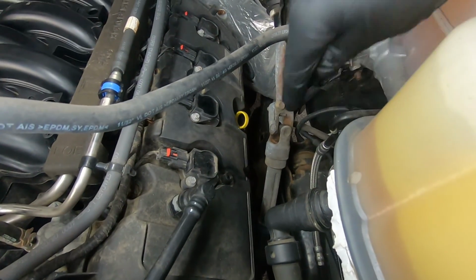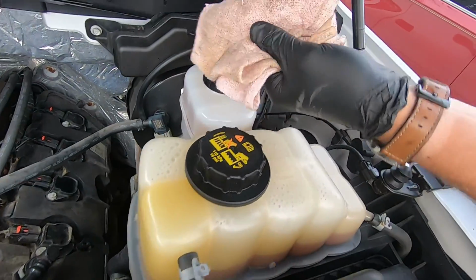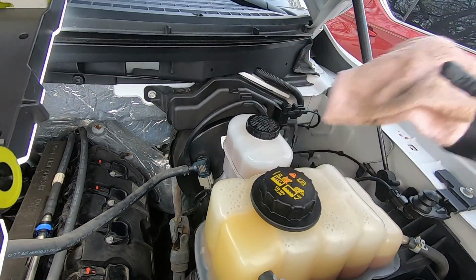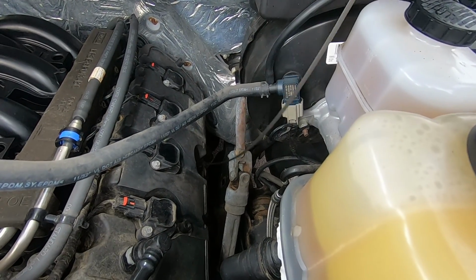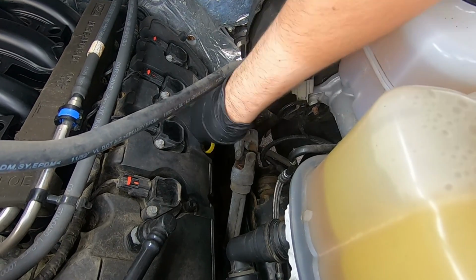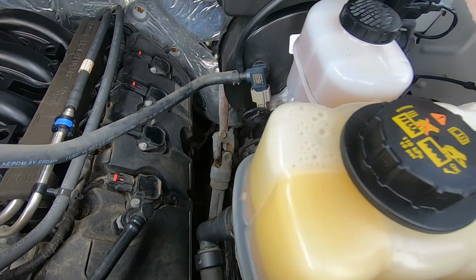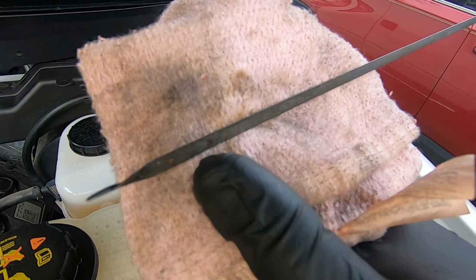All right, now you want to check your level. So grab your dipstick, pull it out, wipe it off, put it back in. Pull it back out. And it's actually right in the center.